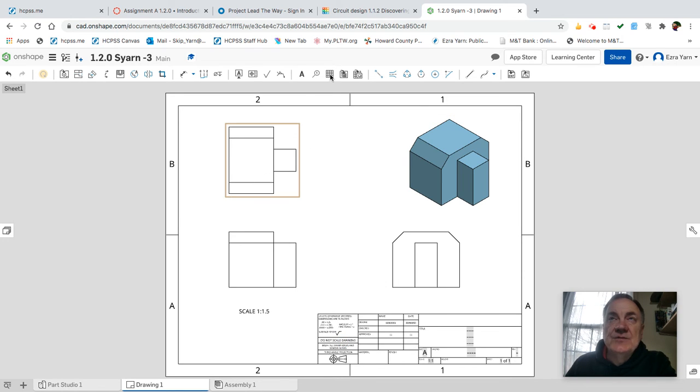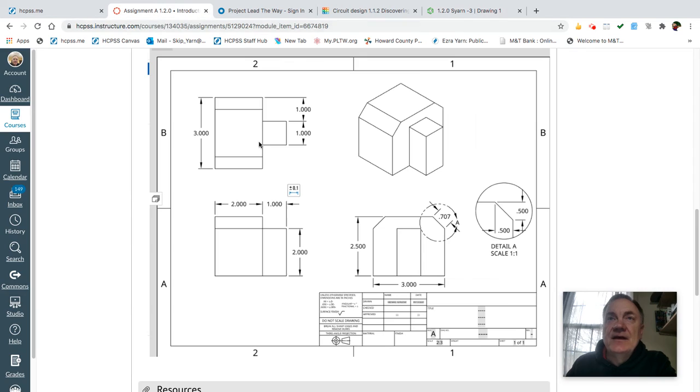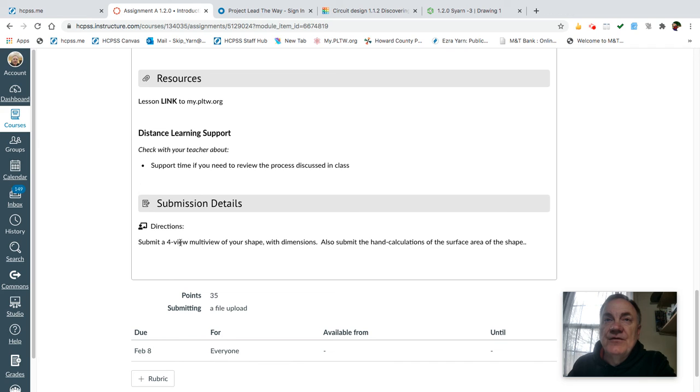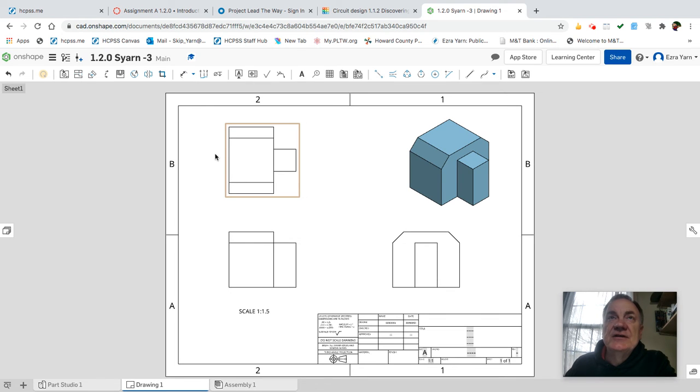Notice one of the things that we're supposed to do here in the assignment, it says to show all the dimensions. In fact, down here it says to submit your 4-view multi-view of your shape with dimensions. That's what we're working on now. So let's put dimensions. If we slide along the top bar here, we should see that same dimension sign that we saw earlier.